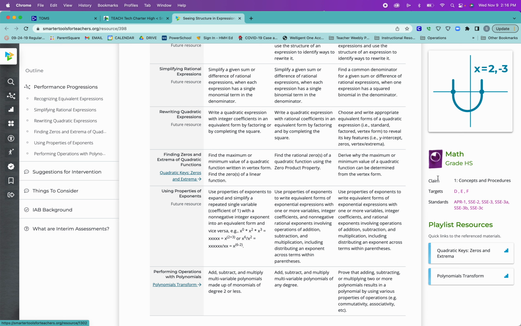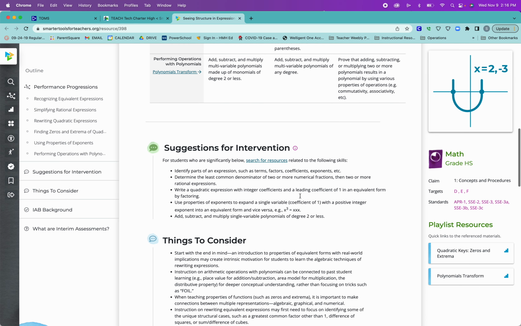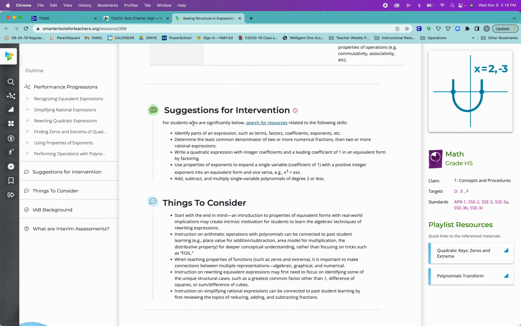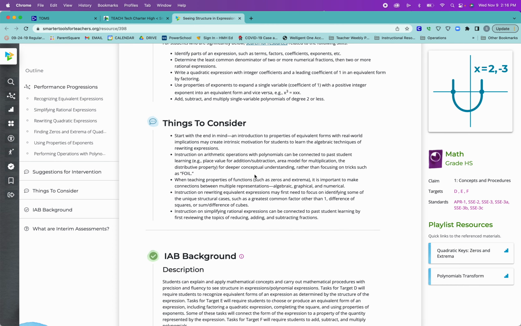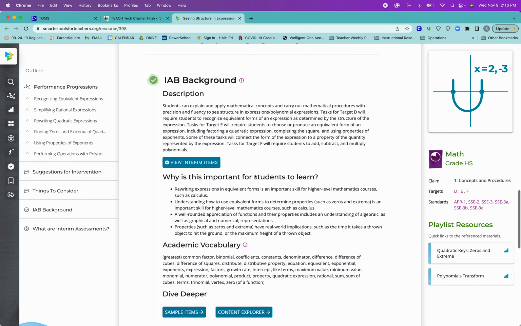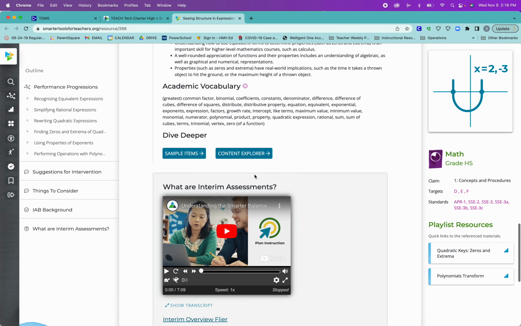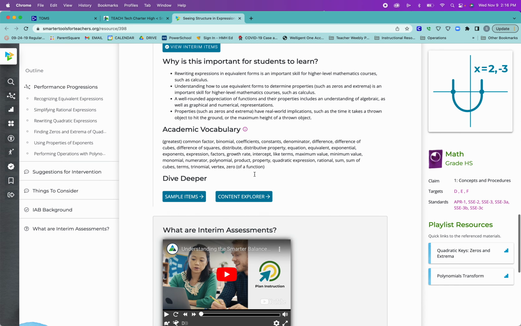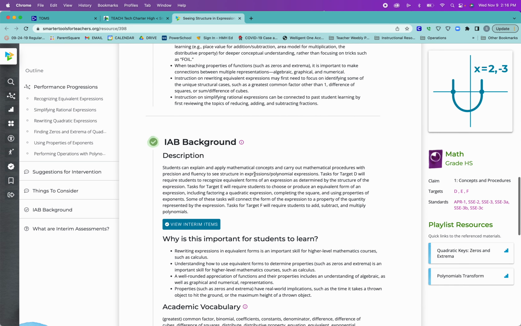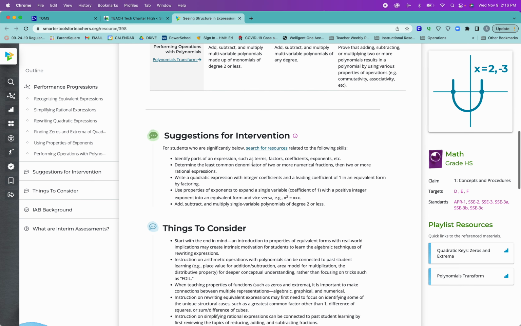Again, it gives you the claim, the target, and the individual standards that will be assessed. You can continue to scroll down, and it gives you suggestions for intervention for students that are significantly below, things to think about, and this is additional information on IABs in particular. So if you haven't looked at these resources, look at those when you have a moment.